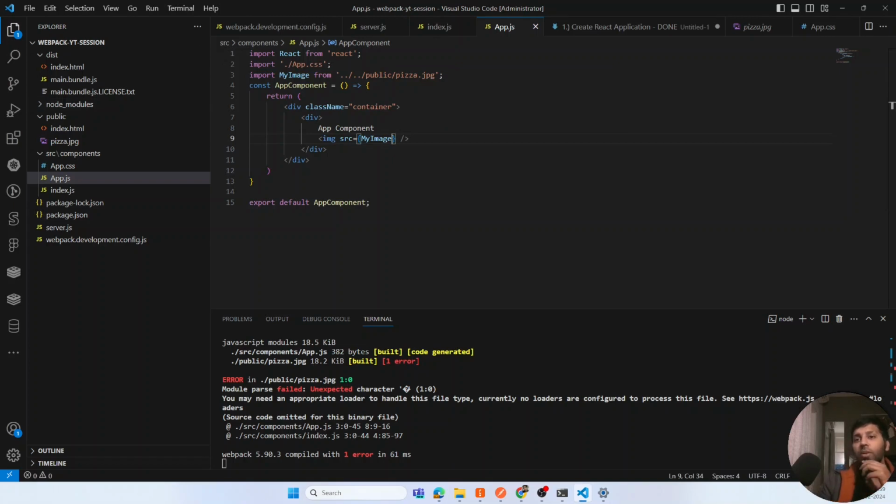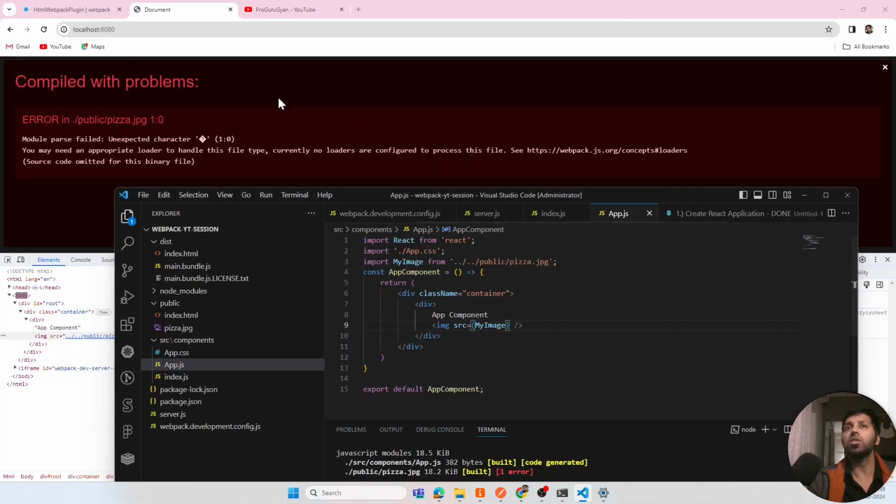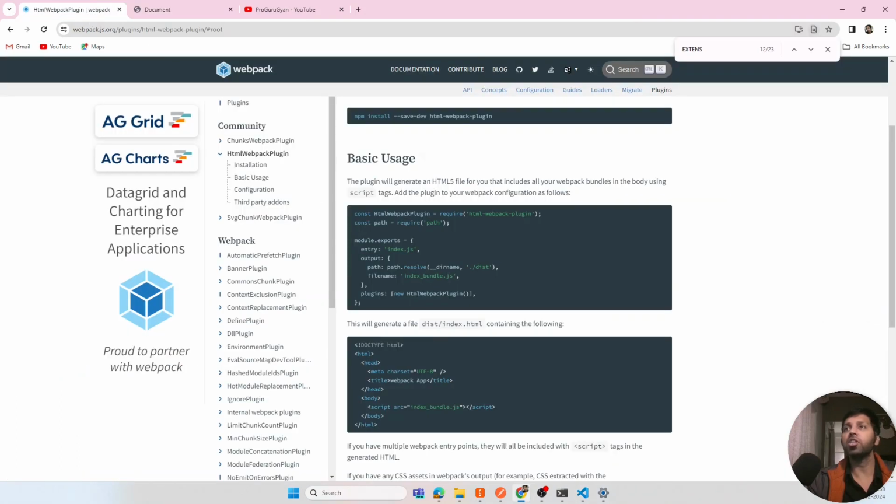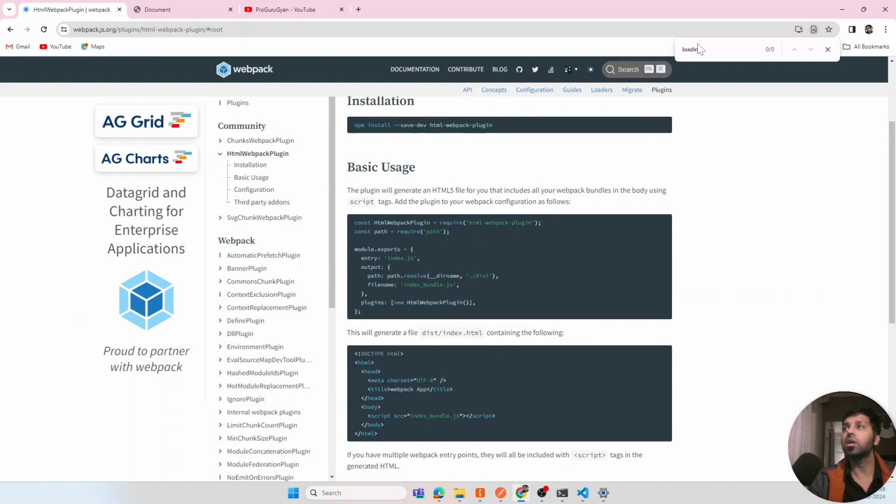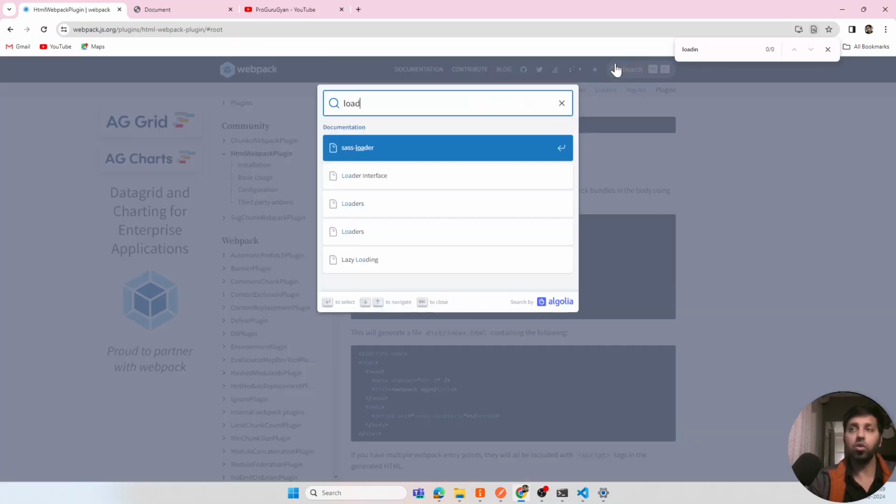Now you can see that you may need an appropriate loader to handle this file type. Currently no loader is configured to process this file, right? So we need a particular loader to load this jpg kind of thing, right? So what I'm going to do is I'm just taking you to the webpack configuration. So we will search loading images here, right? Load images.